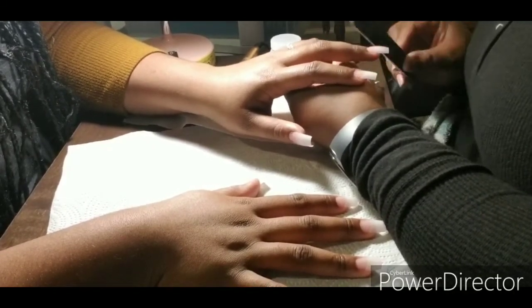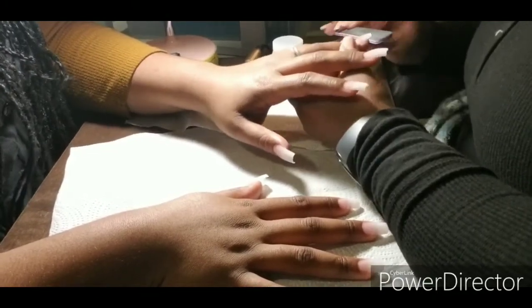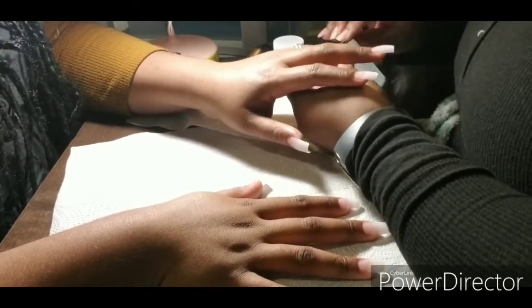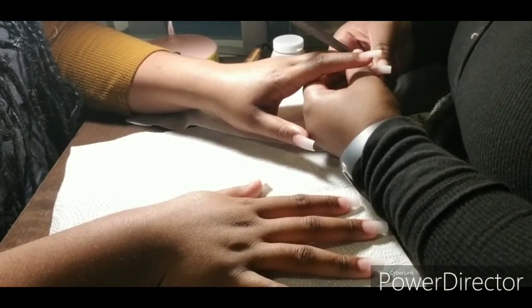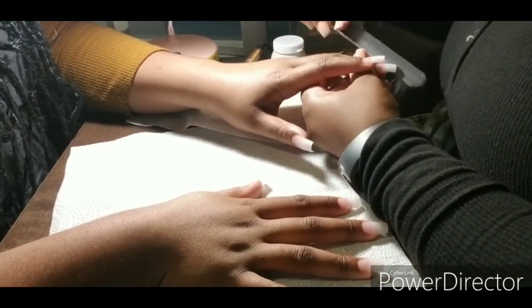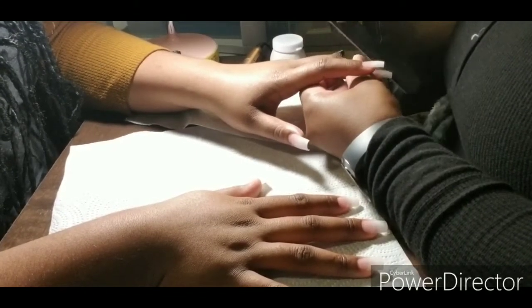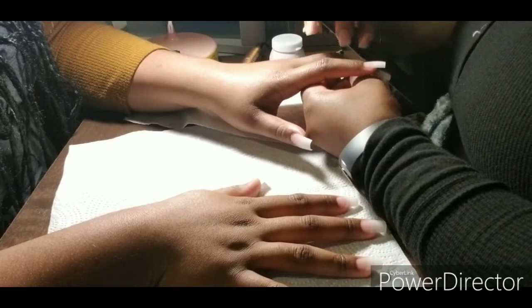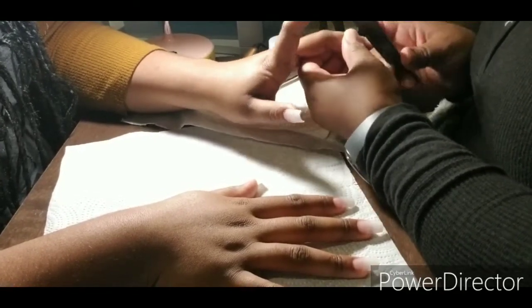I use this, and for each client I make sure I use a different nail file and a different buffer. Like I said, I make sure that I'm using a different nail file and a different buffer on each client. For me, that's a big thing. It's all about cleanliness and making sure that you're not using the same products on your clients.